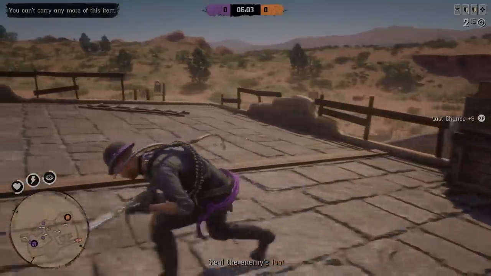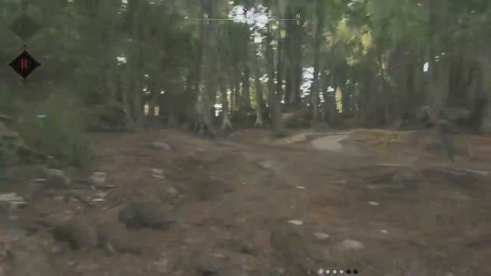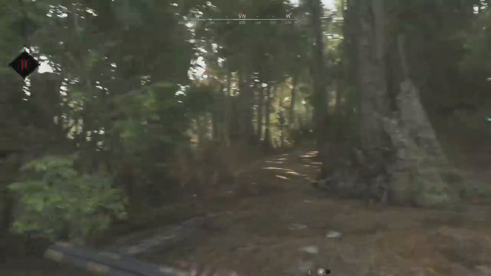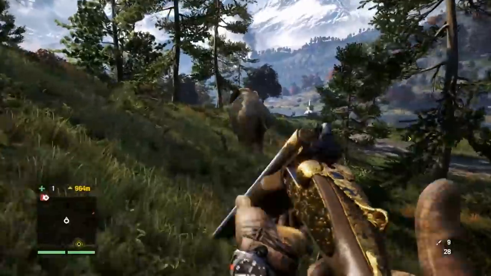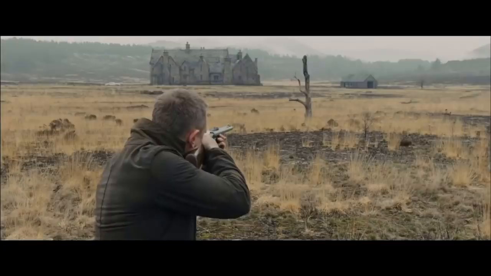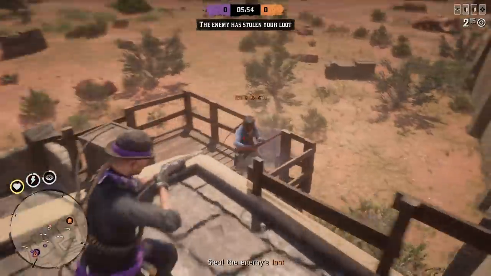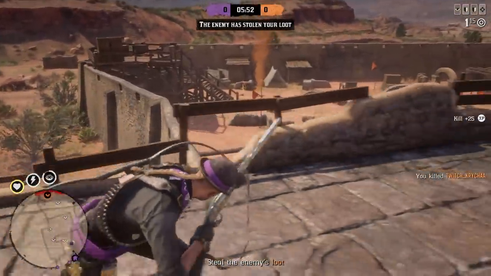First let's look at the Nitro Express. This weapon is probably one of my all-time favorite guns. You might recall it from other games and movies, for example, Hunt Showdown, Far Cry 4, and the James Bond movie Skyfall. Some of you also watch me when I play Hunt Showdown, and the Nitro Express from Red Dead actually works quite similar to the one existing in Hunt Showdown.